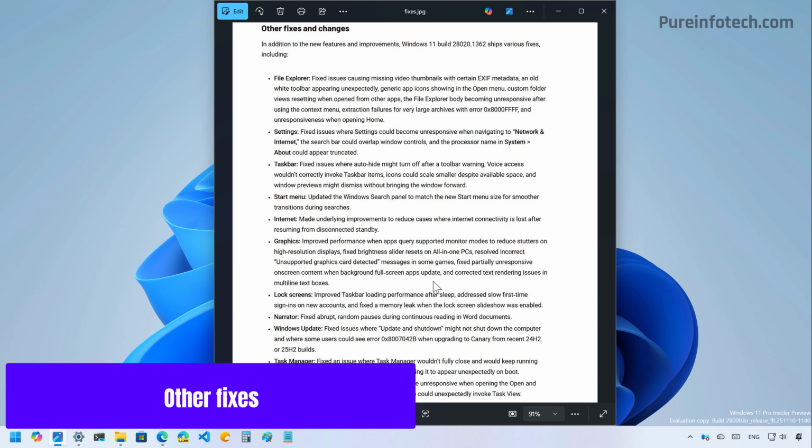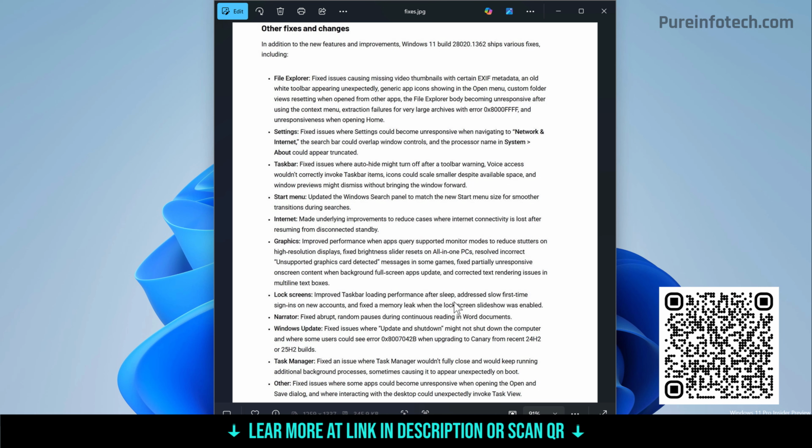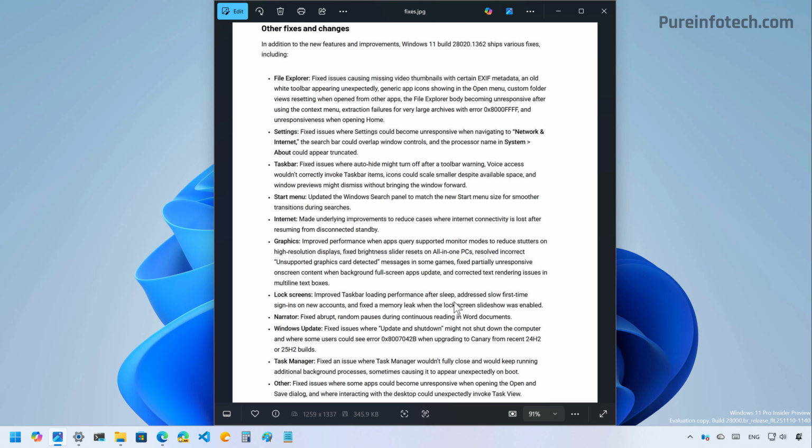And that's it. Those were pretty much all the biggest improvements that Microsoft is enabling on the latest preview of Windows 11 and the Canary channel. This preview also includes another handful of fixes and changes, as you can see right here, but you can also check the link in the description to get more details on all the changes for this particular release.